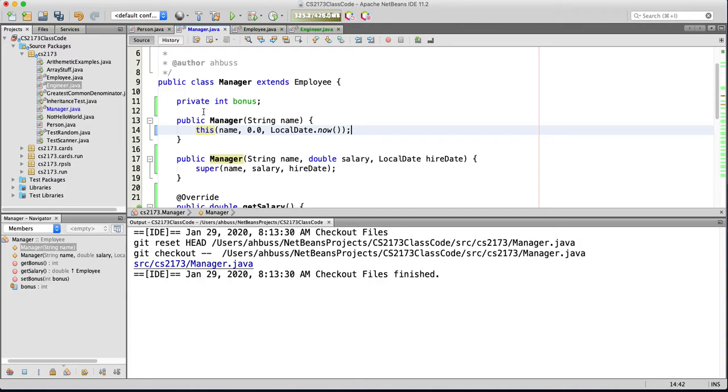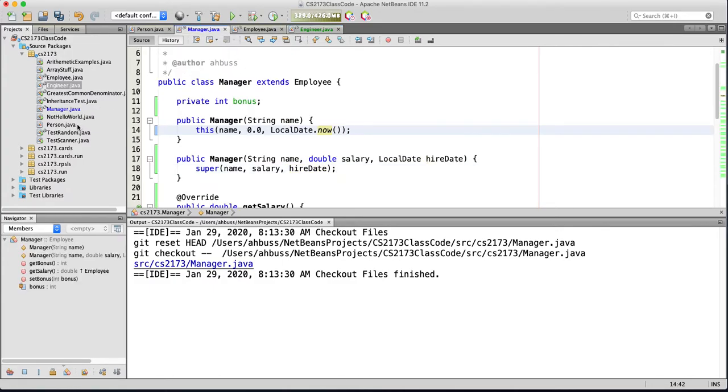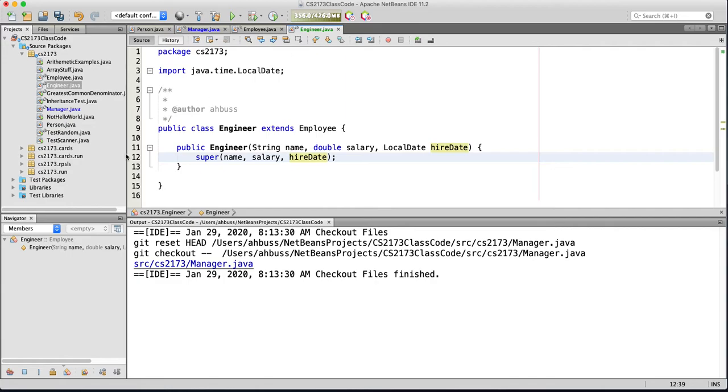Now, there's actually a reason why this is called now, but now, for a local date, isn't now. Now is like all 24 hours of today. Why? Because there's a similar class called local date time, and for local date time, now is actually now, up to the millisecond. So that's that. Okay, so now we have managers and engineers. So let's see how.